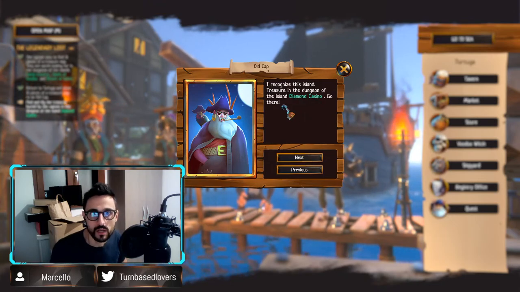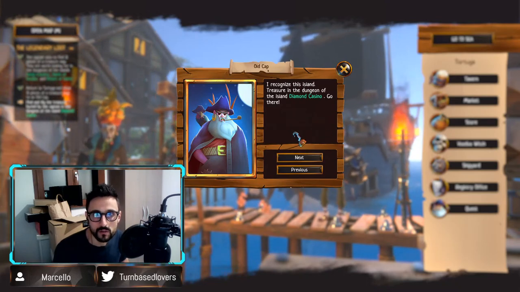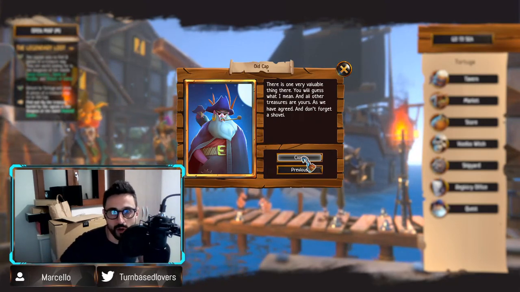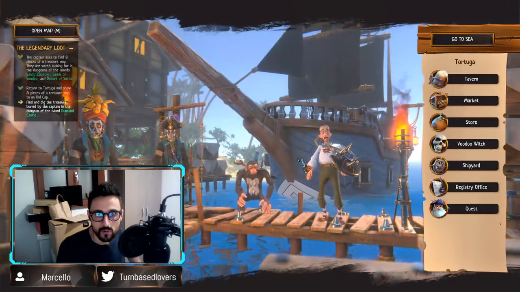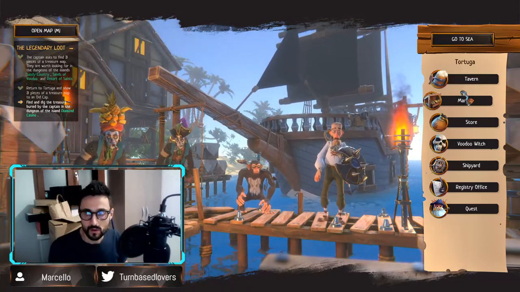I recognize this island treasure in the dungeon of the Isle Diamond Casino. Go there. There is one very valuable thing there. You will guess what I mean. And all other treasures are yours, as we have agreed, and don't forget a shovel. Okay.